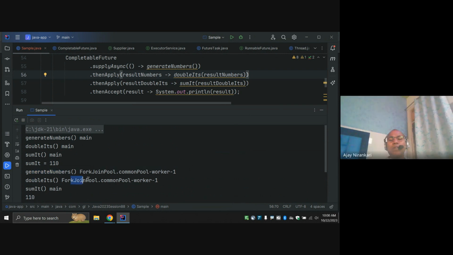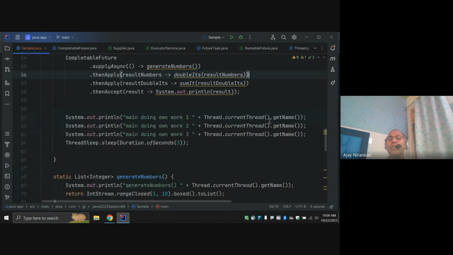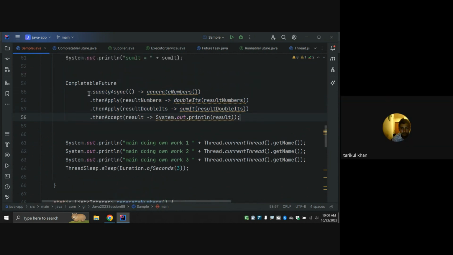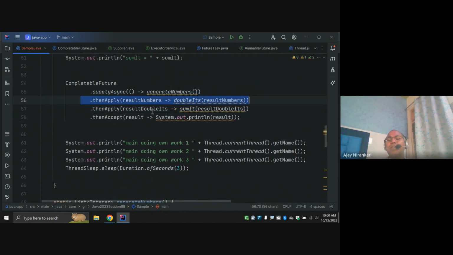Double it is done by a different pool of threads. And notice here sum it is done by the main thread, right? So here the thread pool says, whatever threads are available for me, I am going to reuse them, right? So all this work is done by separate threads, and even you can pass your own thread here. If I want a specific thread to do the work, right?